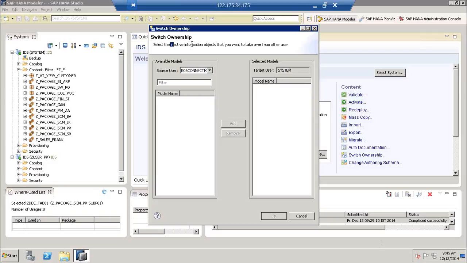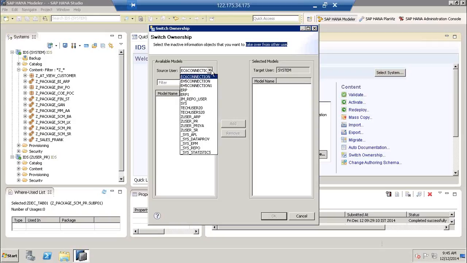So it's given here, select the inactive object or objects that you want to take over from the other user. So if a user consultant leaves the project and you are the replacement, you remember that you have to take the ownership of certain inactive objects. Or else you have to create the object all over again and not be able to delete the other inactive objects owned by the other users. So we take the ownership. It's not granting the ownership. It's taking the ownership from the source user, developer, to the target user that you're logged on.